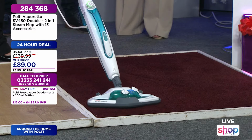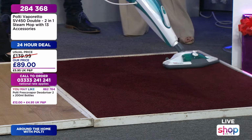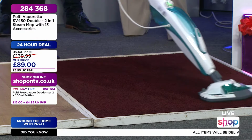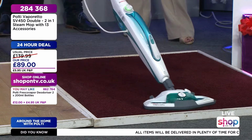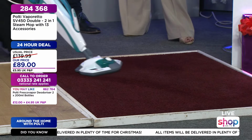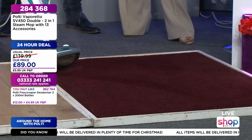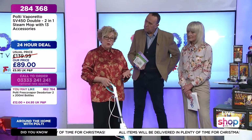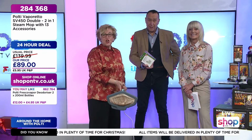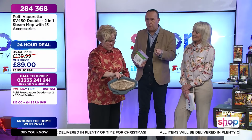Fibres. Yeah. And what steam does, it swells open each fibre and brings that dirt to the surface, but more importantly, it's neutralising the bacteria that's down there, and so getting rid of those smells. So let's say you have someone who smokes and you want to refresh things, you don't always want to have to redecorate, then you can use it on your carpets, but it also comes with an attachment. You can use it on your upholstery brush, or on your curtains or your mattress. Look at the dirt on there. And that's what we're talking about when we say it locks the dirt in. It locks it into that fibre pad that you can see there.